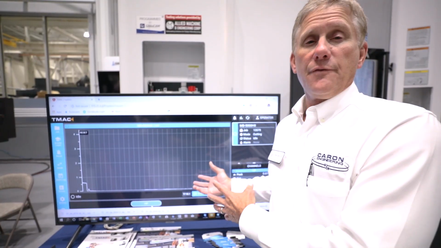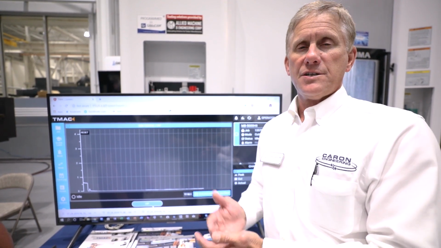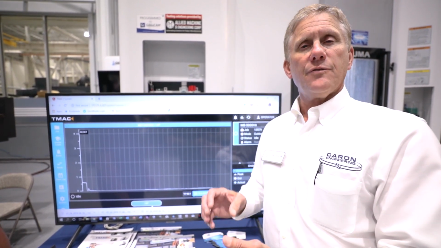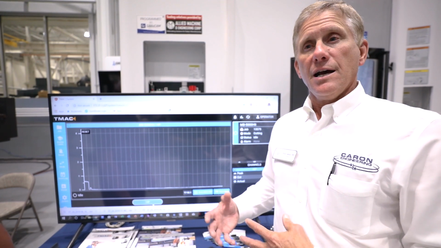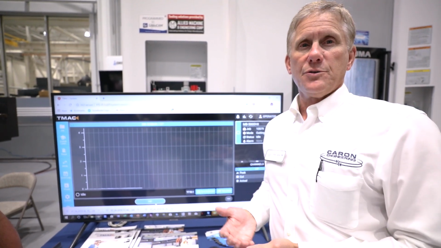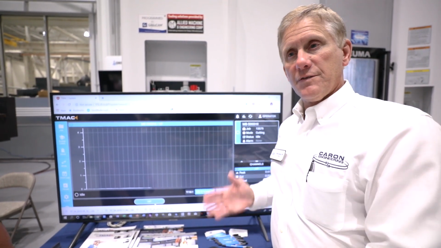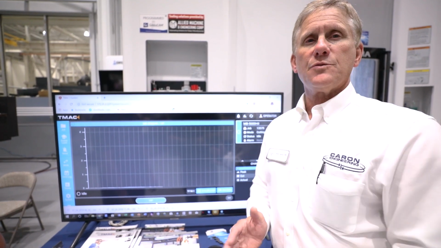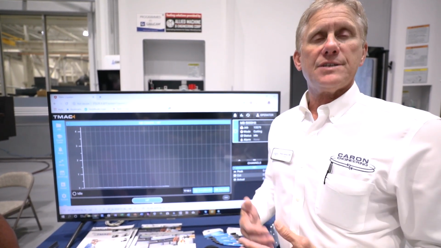The other thing that the software really does is it gives the customer an absolute knowledge of how good a tool is. Today, operators are simply guessing when tools are worn or broken. This software gives them an absolute figure. It says this is when it's worn or broken. They don't have to guess at that value.